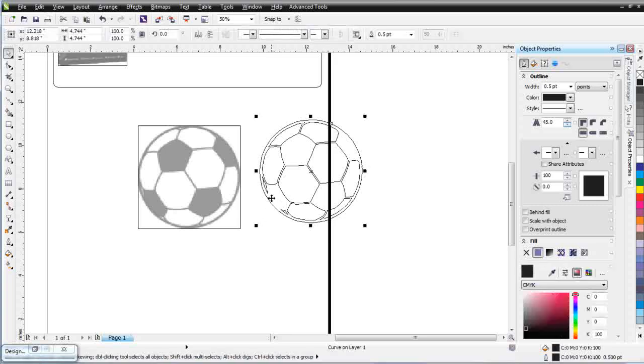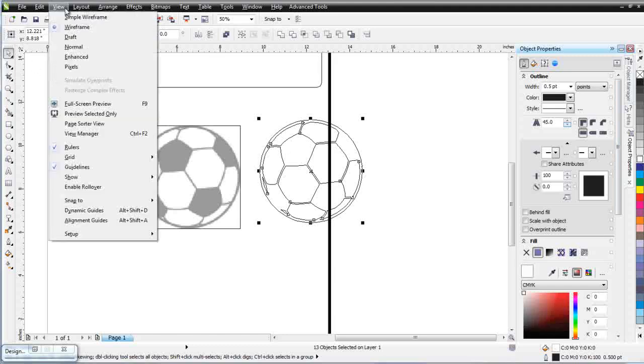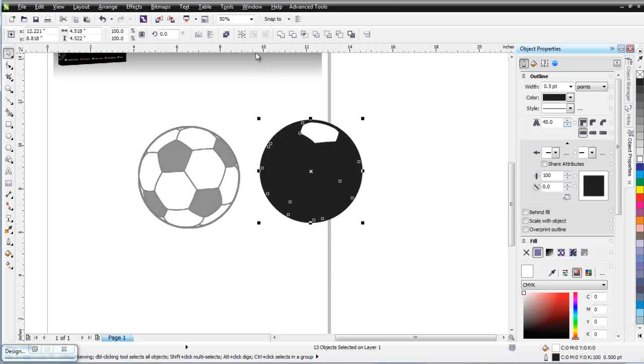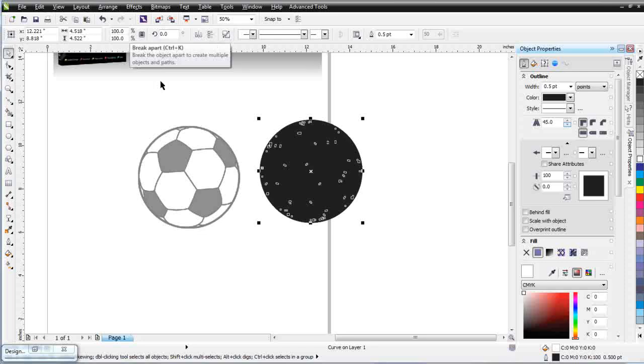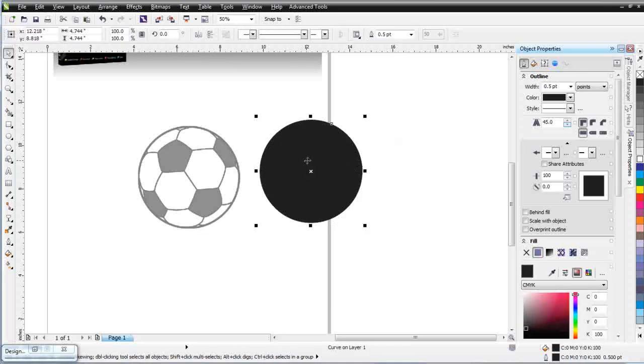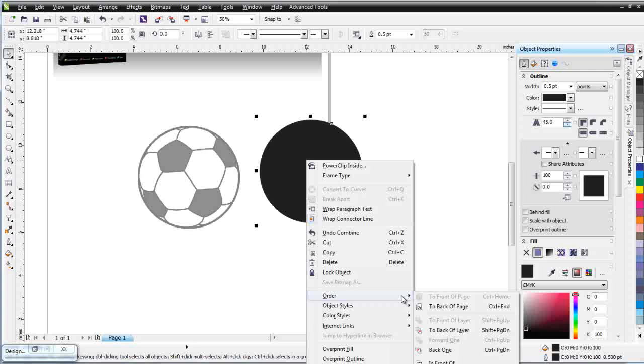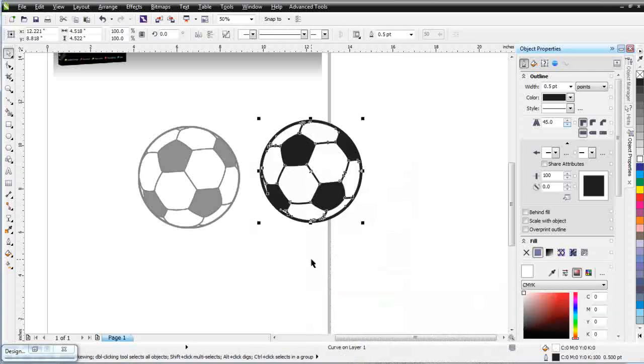At this point what I'll do is I'll select everything in my graphic, but I'll hold down Shift and deselect the background and fill all of this with white, and then we'll go to View, Enhanced, and then I'll go ahead and I can weld that, or I can combine that, and I'm going to combine that, and then I'm going to right click on the X in the middle. Now I just lost that. What I want to do is go ahead and select my black circle here. I'll right click that and select Order and go to Back of Page, and here's my soccer ball set up with my white and my black.